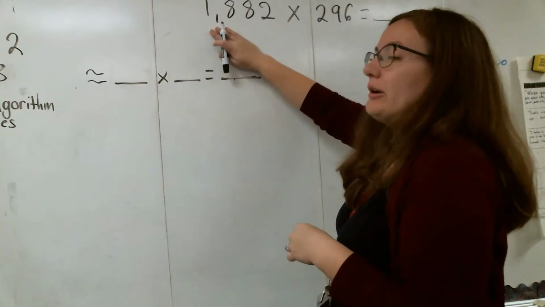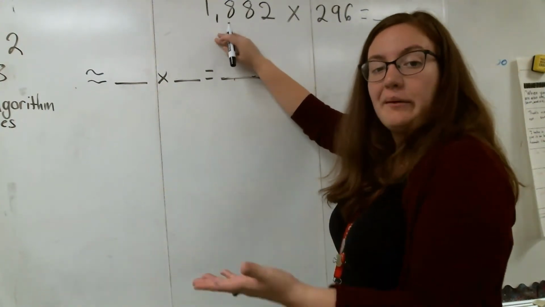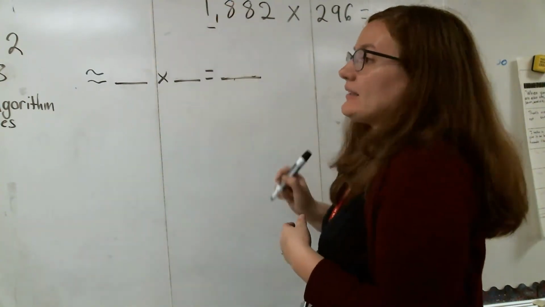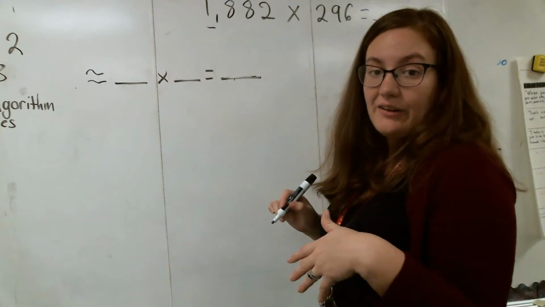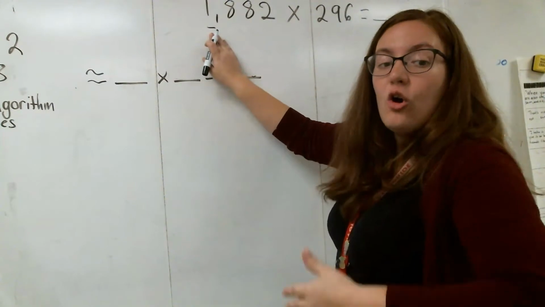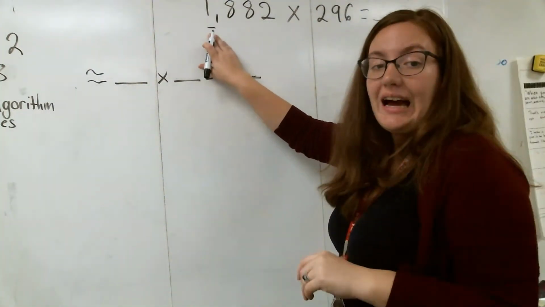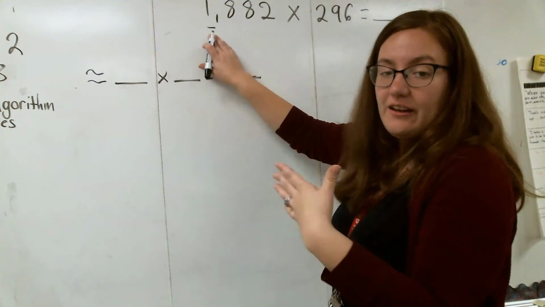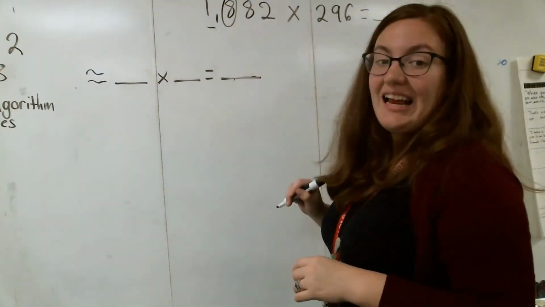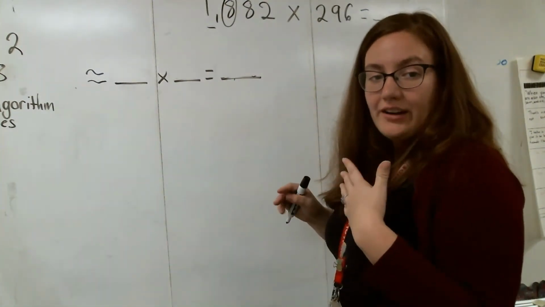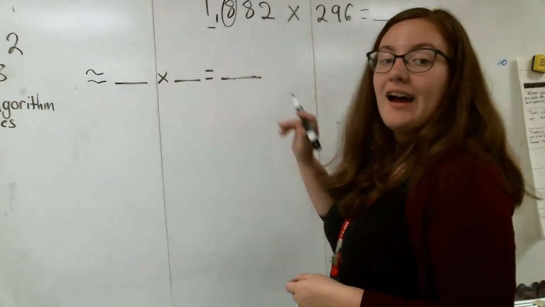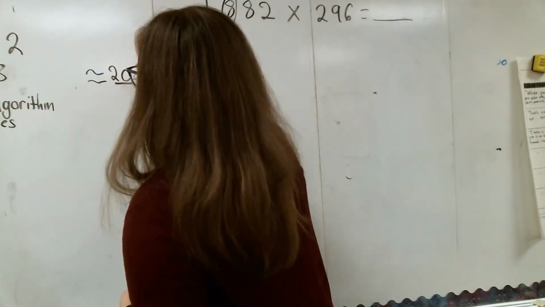So I'm going to take this number 1,882 and I'm going to round it to its largest place value. With this number, that would be my thousands place. So I'll underline the 1 in the thousands place. So that means it's either going to stay at 1,000 if it rounds down, or it's going to round up to 2,000 because I just add 1,000 if it does round up. Then I'm going to circle the next digit. This digit is an 8, and since 8 is greater than 5, we will be rounding up. Since we are rounding up, I will be rounding to 2,000.